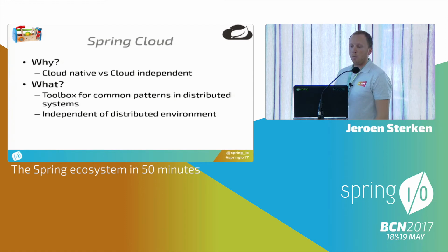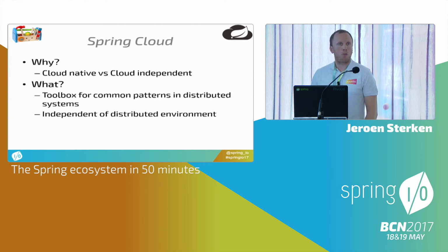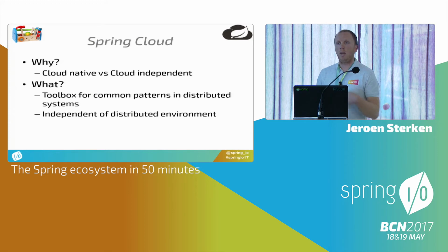These tools will try to implement certain distributed patterns, as you will see later on. Most of these patterns, for example, will be offered also by platforms as a service, like Cloud Foundry. But if you don't want to be dependent on these kinds of platforms, you can include them inside your project itself and start a cloud-independent solution there.